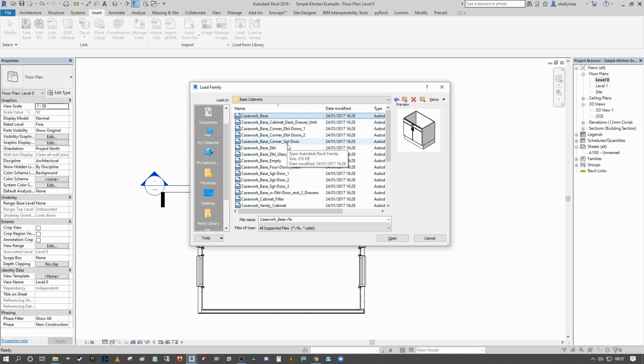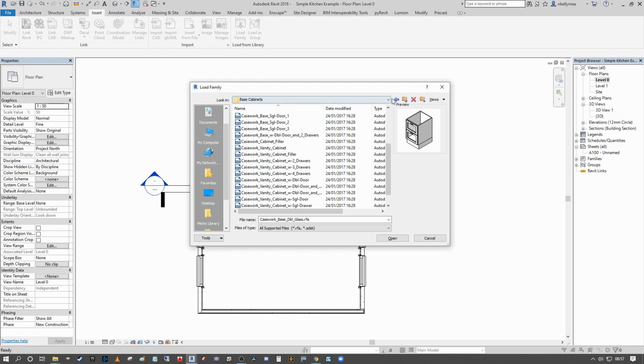And the great thing about it is it doesn't follow any particular style. It's not like it's a standard shaker style door or a very clean modern look. Each of the families are quite easily editable afterwards if you want to use it as the base for a more advanced kitchen model, such as a more modern take.